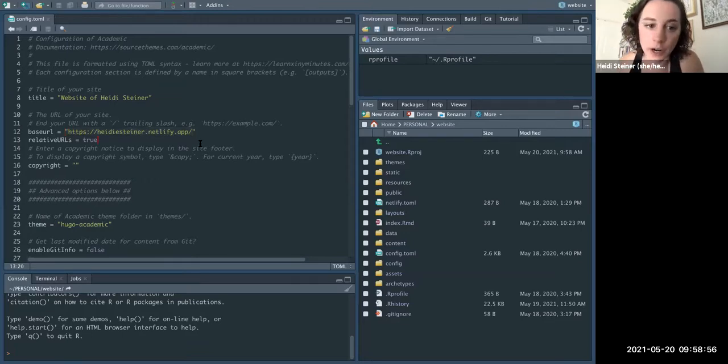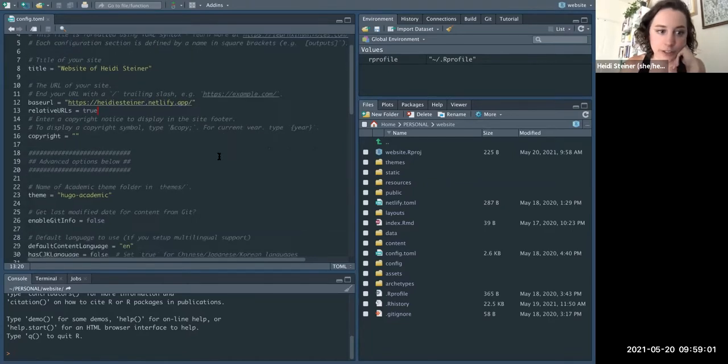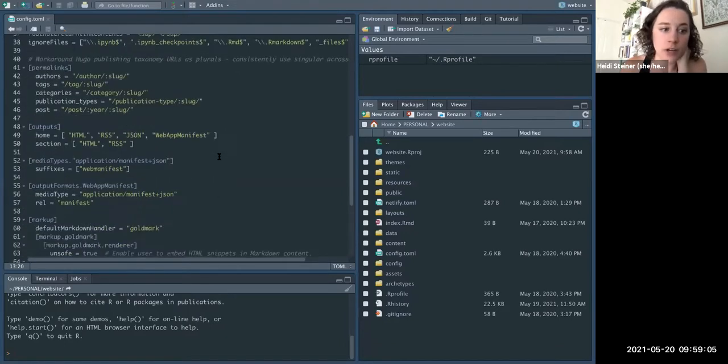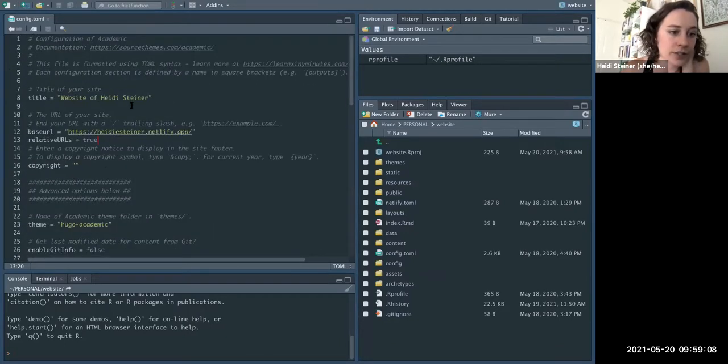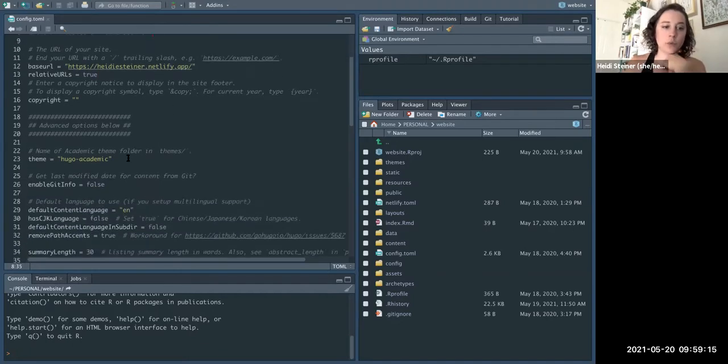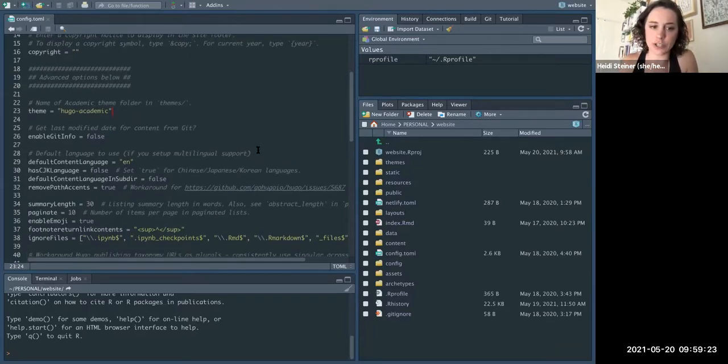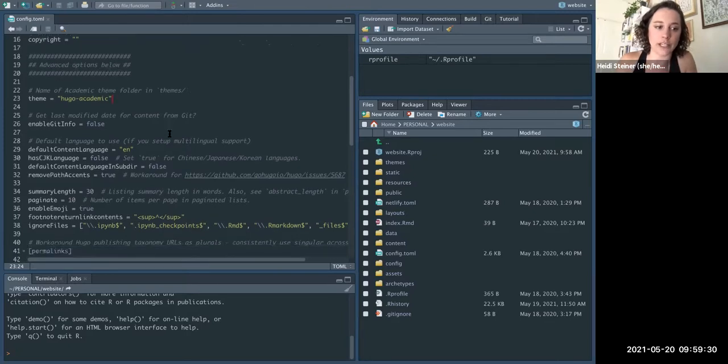new netlify.app URL. Okay, and then at this point, just check out this file a little bit, because this is helpful to understand what's going on. So you have all kinds of different things going on here, but first you can start with changing the title of your website. This is where we can go to change the theme. Obviously, more things are going to change if we change the theme, so you don't want to just change this to something else, but go through those whole 10 steps of starting a new website again.